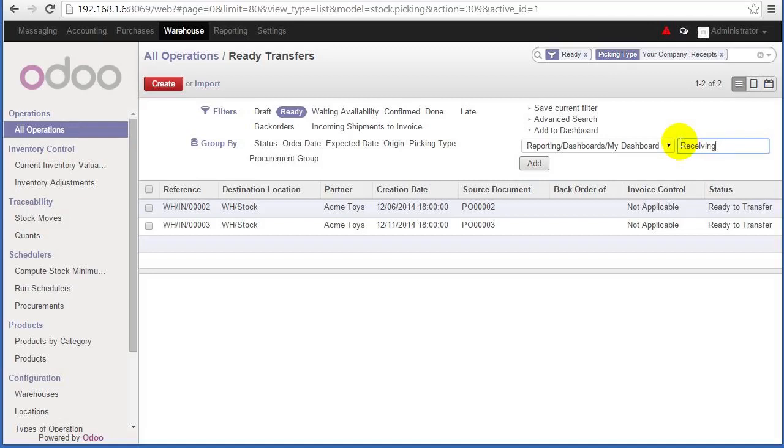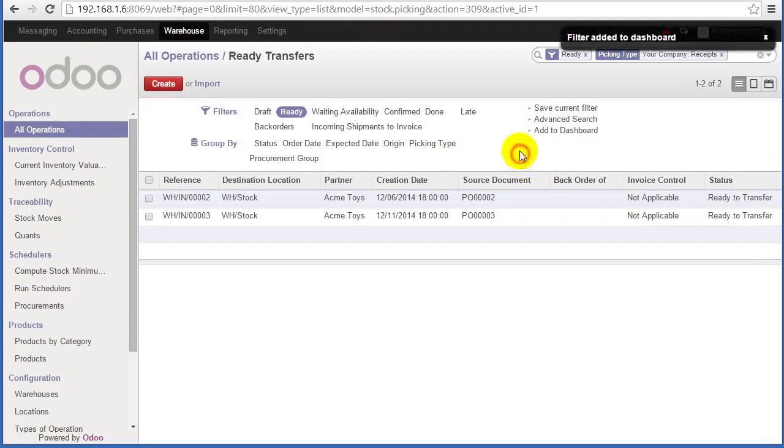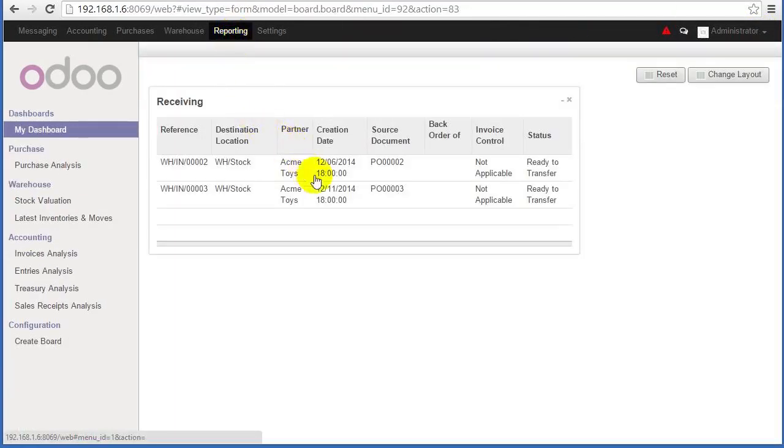Receiving, close enough. So I'm going to hit add. And now what that's done for us is that a warehouse person, someone working in the back, can just hit here on reporting, and they can have this up as a dashboard, and as purchase orders are created, they show up here.